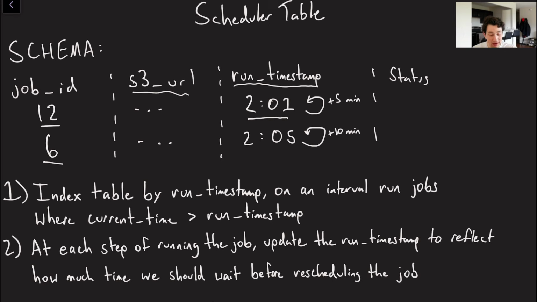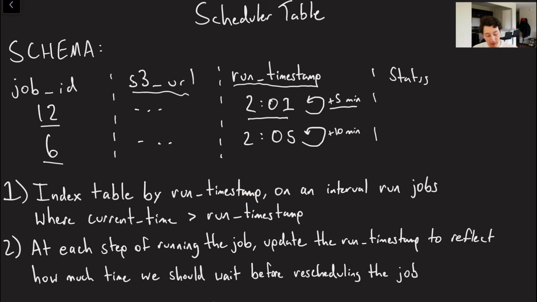So let's say I finally get this job on an executor. I might say, okay, I'm going to increase my run timestamp by 5 minutes, because if for some reason that executor fails, we actually want this run timestamp to indicate a timeout time. If we just keep 2:01 the entire time, we're going to keep retrying this job, although it may be running successfully. What we want to do is add a few minutes to it so that, if our job times out for some reason, we'll retry it, but we aren't just retrying it at every single iteration.